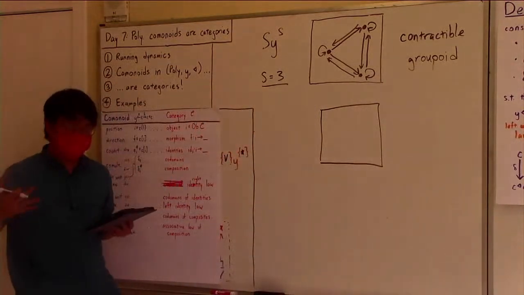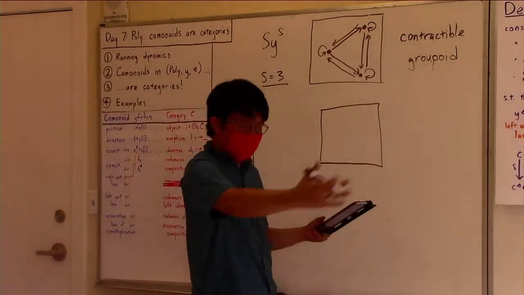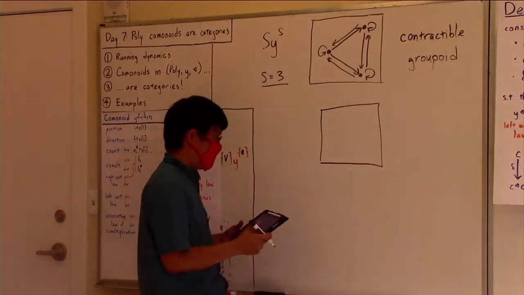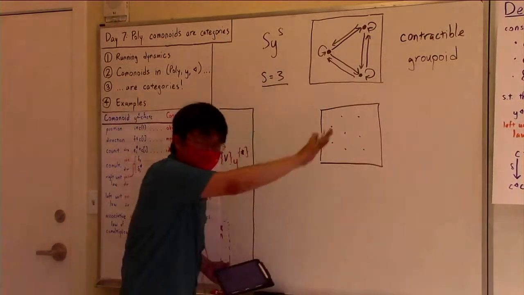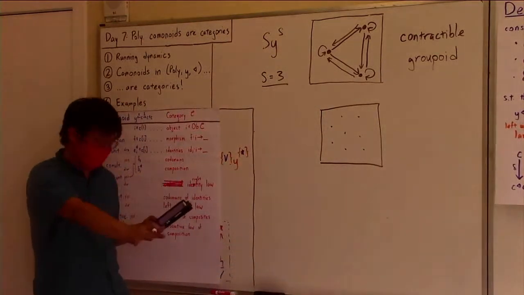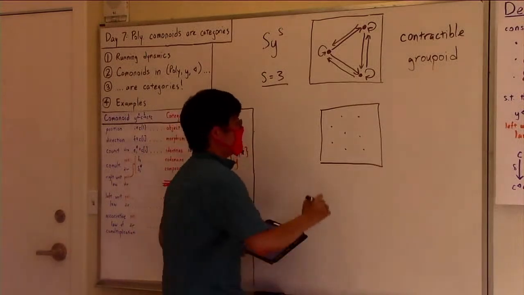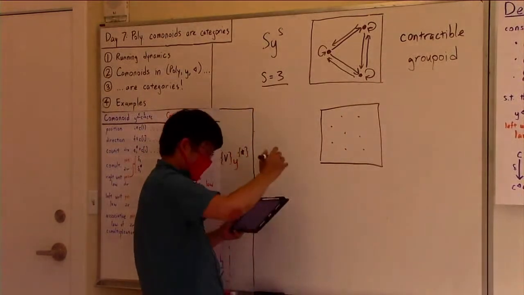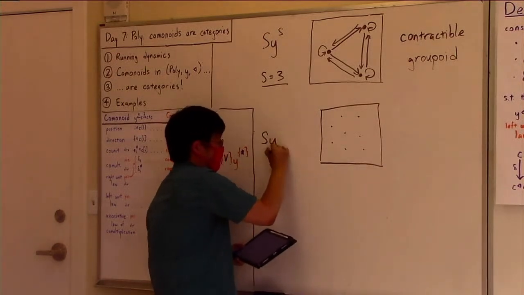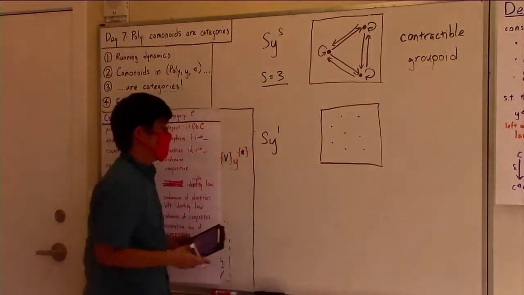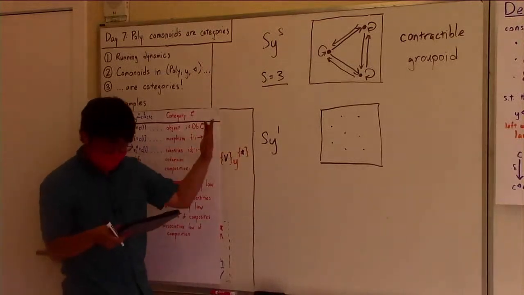Imagine your first category theory class, but taught with these polynomials instead. One of the simplest kinds of categories is a discrete category, where all of the morphisms are just identity morphisms. And so all of the objects form a set, which we can call S. And each object only has one morphism coming out of it. So this is just SY to the 1, or just SY.